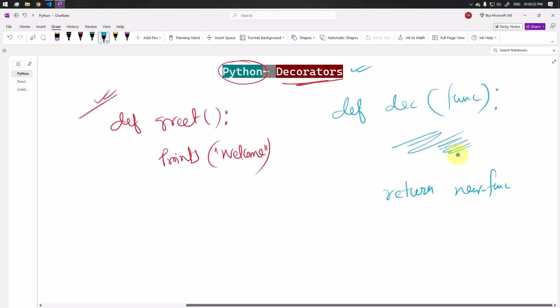Inside it we can add some additional functionality to that existing function without modifying it. So in this case, if we do not want to modify this greet function, we can pass this greet function to this decorator as an argument, and inside, the function will add some additional behavior and then return this new function with some added behavior. This way we do not have to modify the greet function.